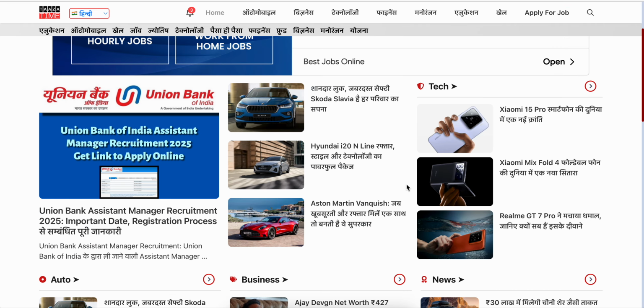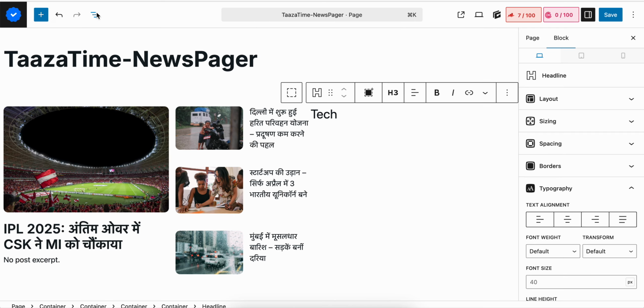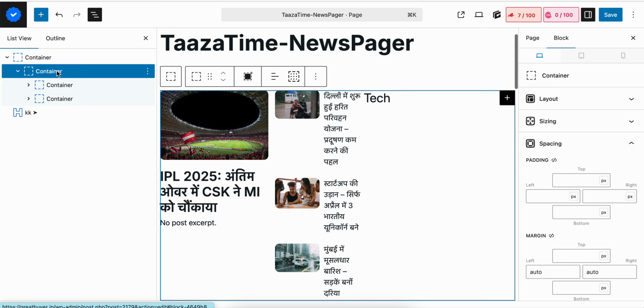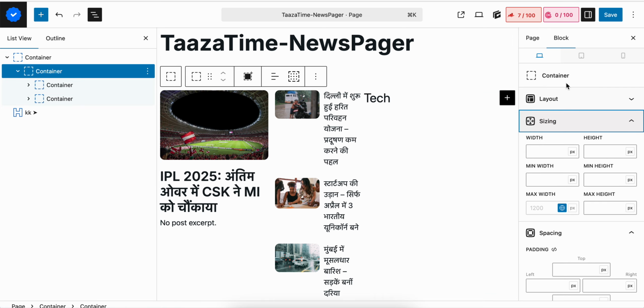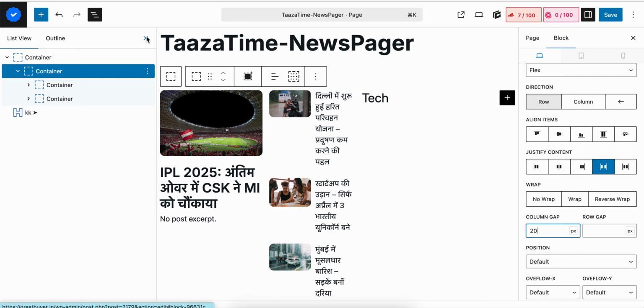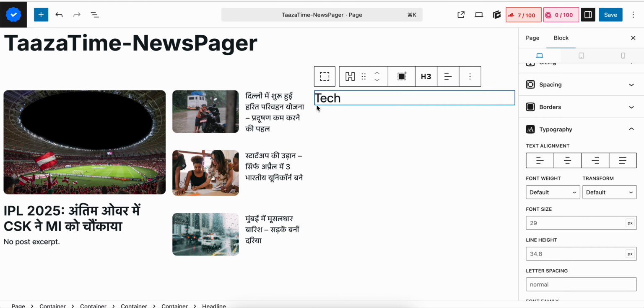And I am going to add a space between these two. Okay, I am going to add a space of 20 pixel. We'll see it gets a space.